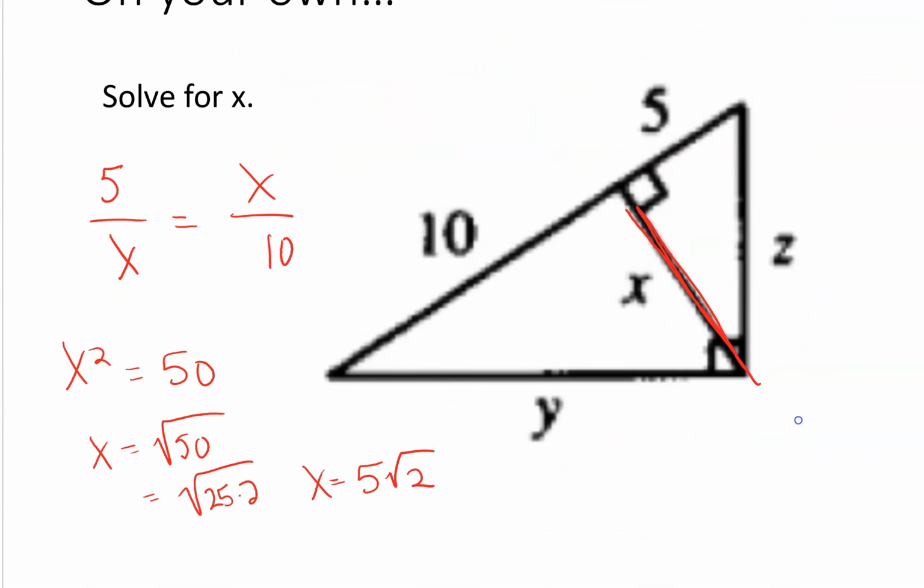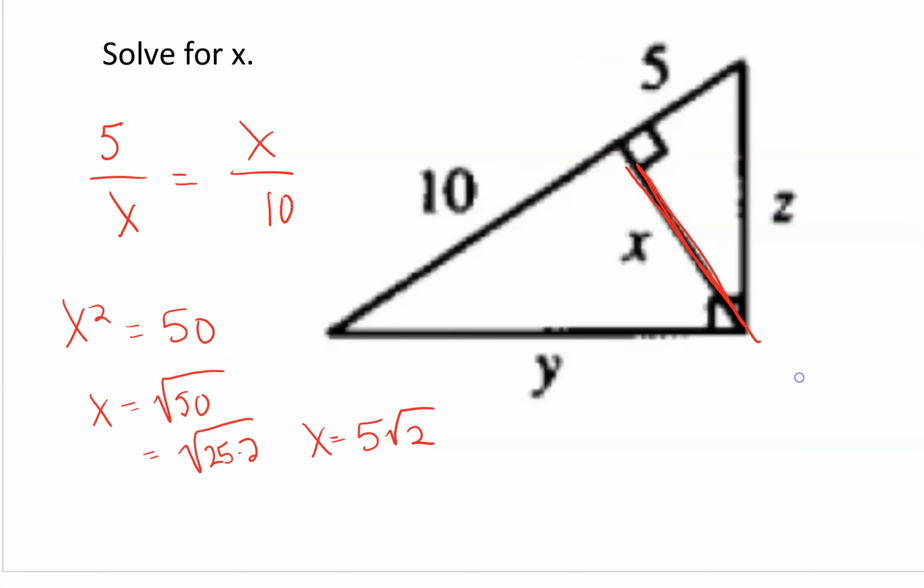Here's another one. I'm not going to take time to rewrite it. So we said x is the geometric mean between 5 and 10. Geometric mean goes bottom and top: 5 and 10, and the other two numbers go in the other two places. Multiply, take their square root, and then I realized that that is 25 times 2. The square root of 25 is 5, and the square root of 2 stays inside.